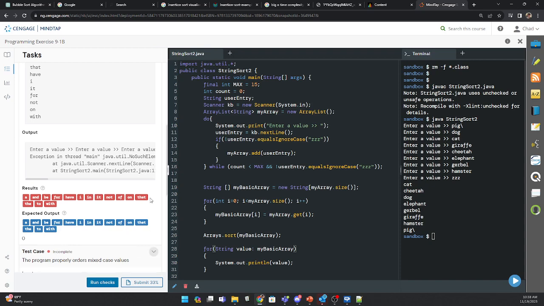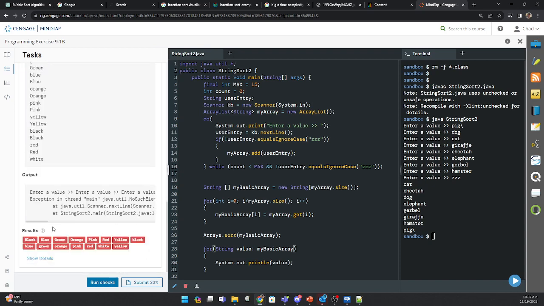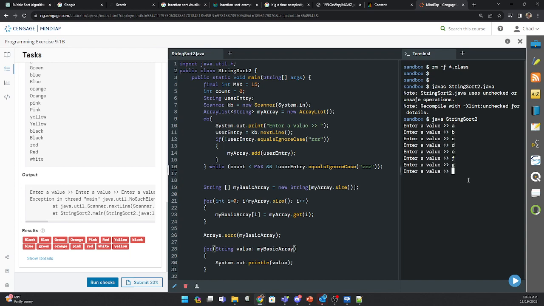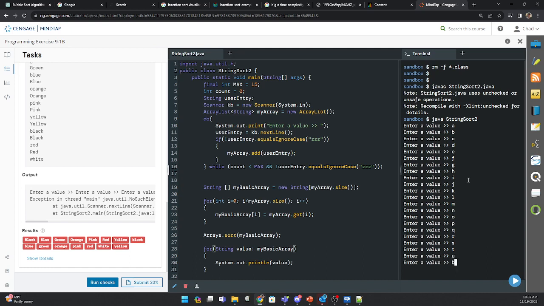All right, and it's saying that it entered no such inner value. Okay, so something is wrong. Let's go ahead and run this again. I'm going to enter a, oh, I know why.